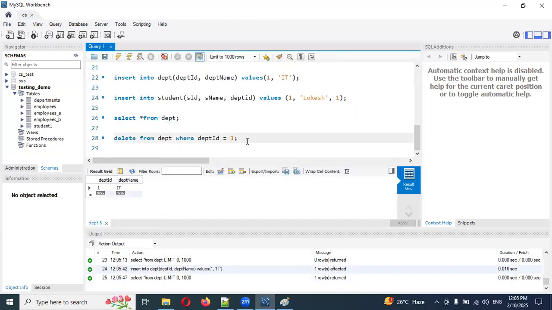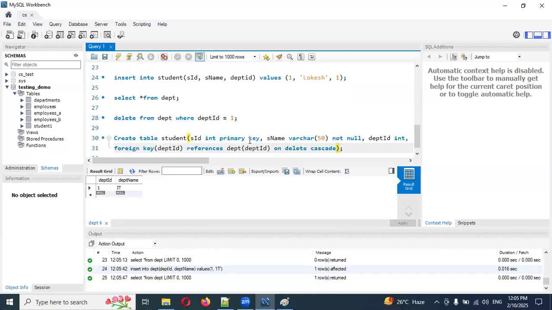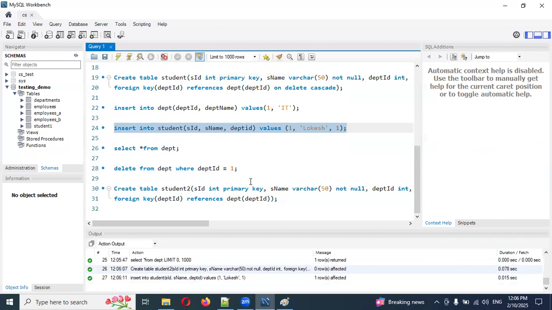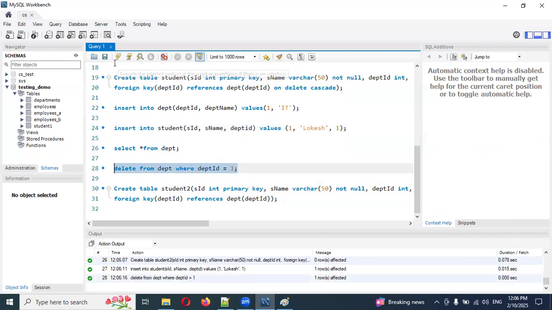Now I'm creating one more table, removing this ON DELETE CASCADE and all. We have already department 1 and students, and 2 I'm going to insert. Inserting the same record. Now I'll try to delete as well. It is deleted.